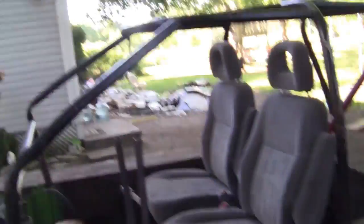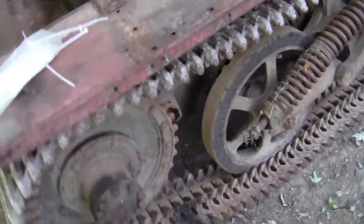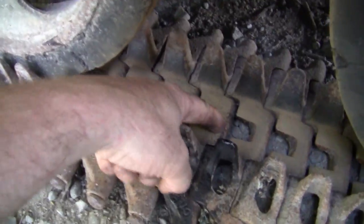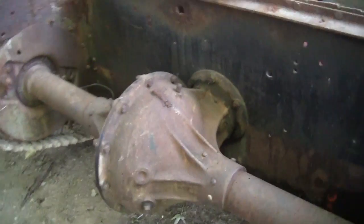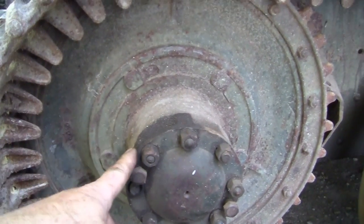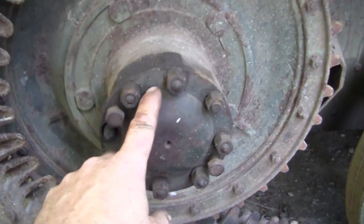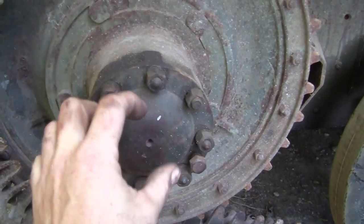I need to take care of some of these track pins — I can see one here is broken before I go for another good test drive. I don't want to lose a track pin because if this track falls off... this track pin is actually broken halfway. I need to take this apart. This is like a full floating axle on this thing. Someone asked me what kind of rear end it had — there's nothing in the center holding the axle in, it's a full floater. You take this off on the outside, the axle pops out, and then there's a lock ring and a nut to tighten the wheel bearing, and the whole thing pulls off.